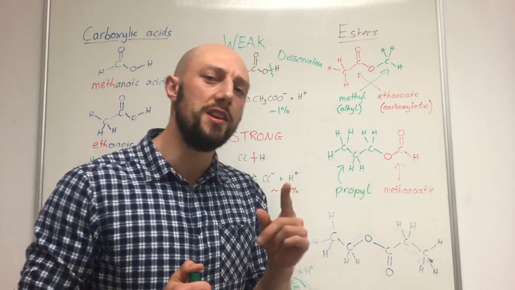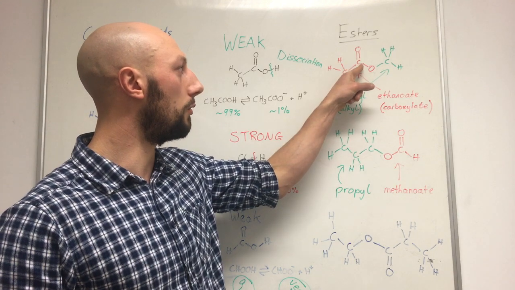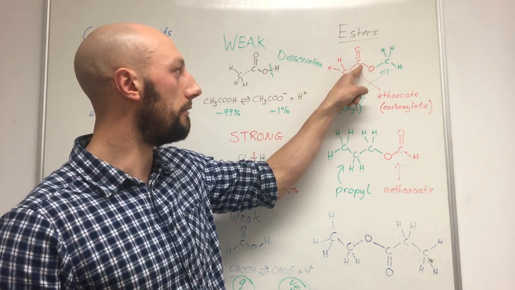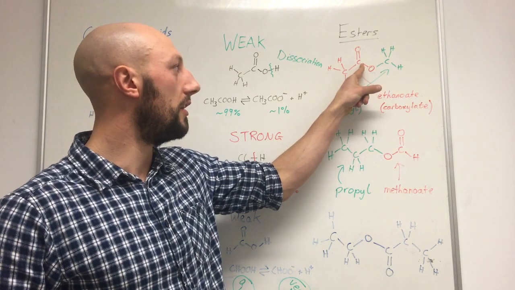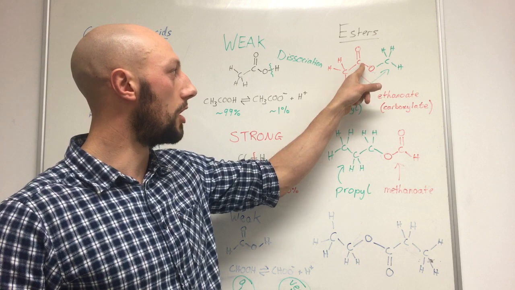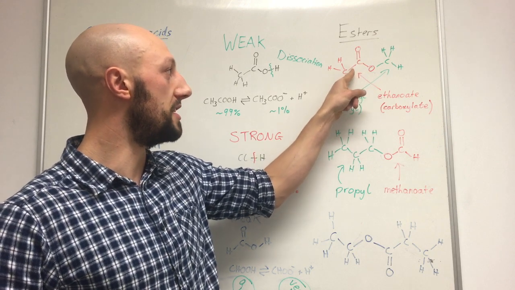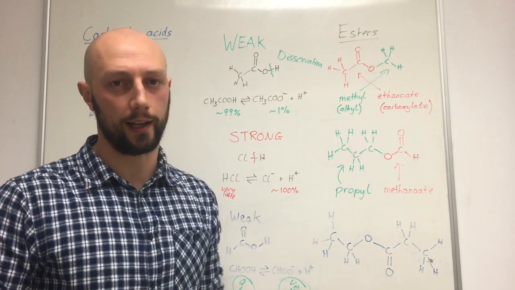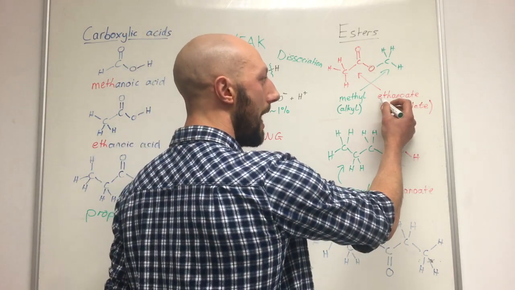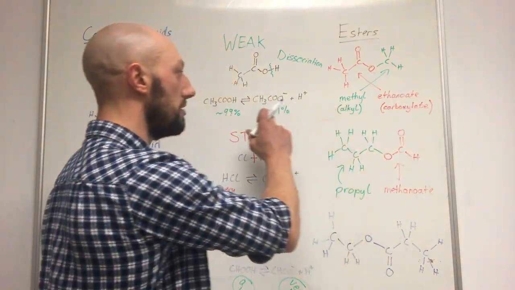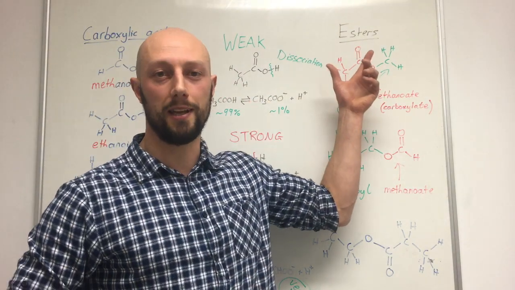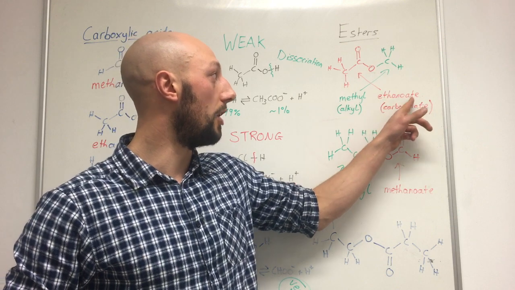So the first thing I always do is I look for the carboxylic acid. I look where's the carbon that's double bonded to the oxygen. Here it is. And I would then count the amount of carbons bonded to that. So this side we've got the oxygen, we don't worry. I'll go from this carbon 1, 2 carbons in this chain with the carboxylic acid group on it. So that's eth. And we give that group the name ethanoate. Just like I was using the name ethanoate here. The carboxylate group part of this is called ethanoate.